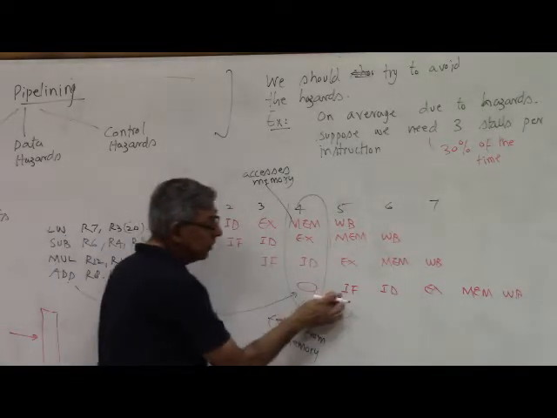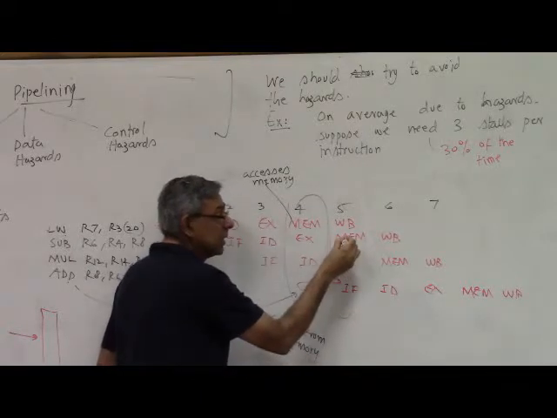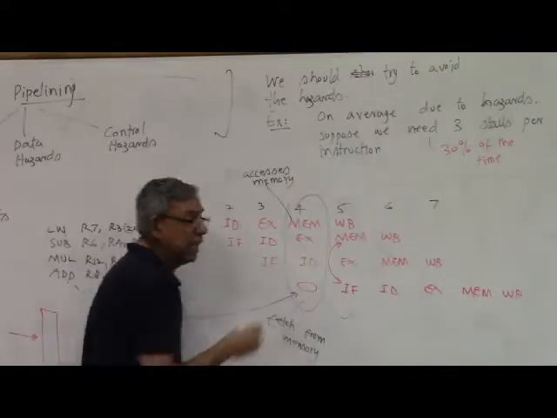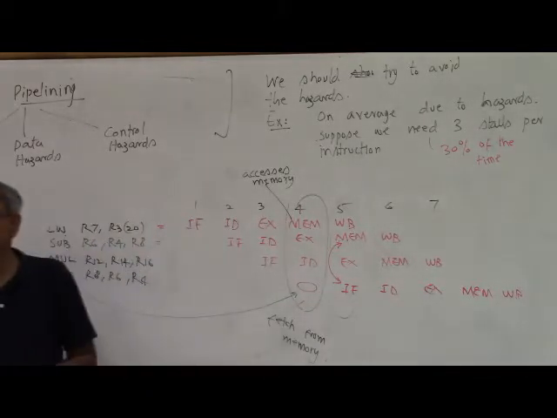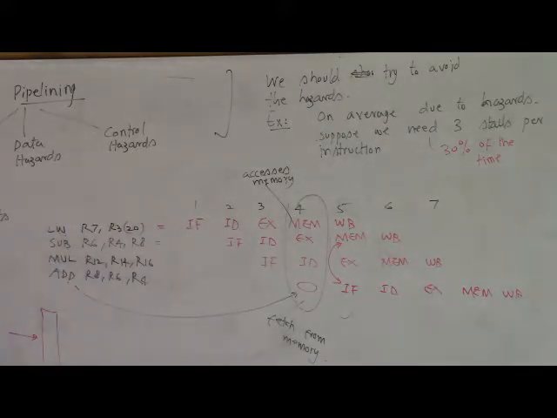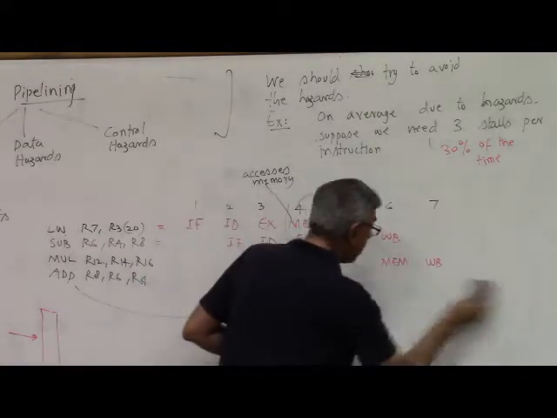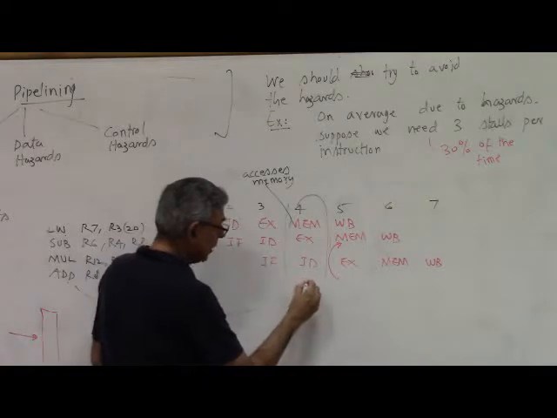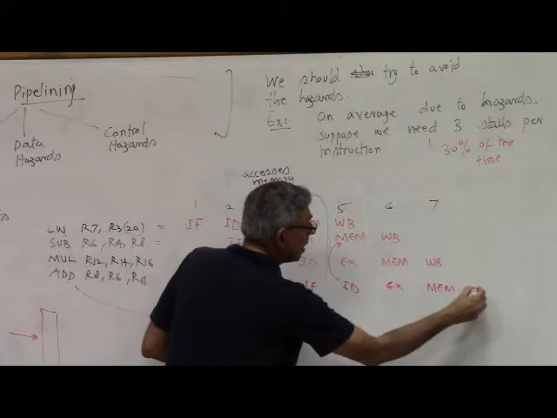But now if we move it over here, take a look over here, again there's a possibility. The second instruction may be accessing memory, and we are fetching from the memory, so again there might be a problem, right? Okay, so the easy solution we came up with was, let's split the memory into instruction memory and data memory. This way we won't have to delay this and put a stall over here. So this will be simply IF, ID, EX, mem, and write back.